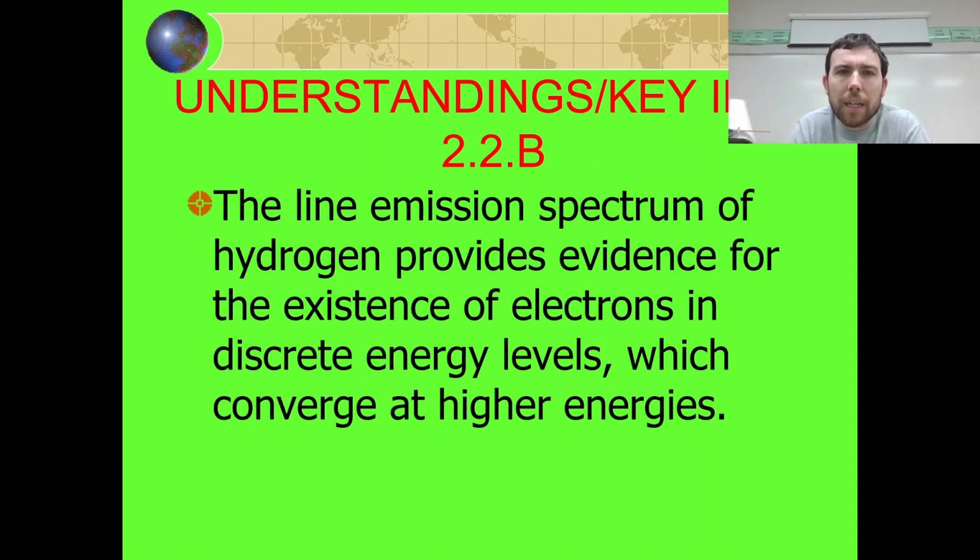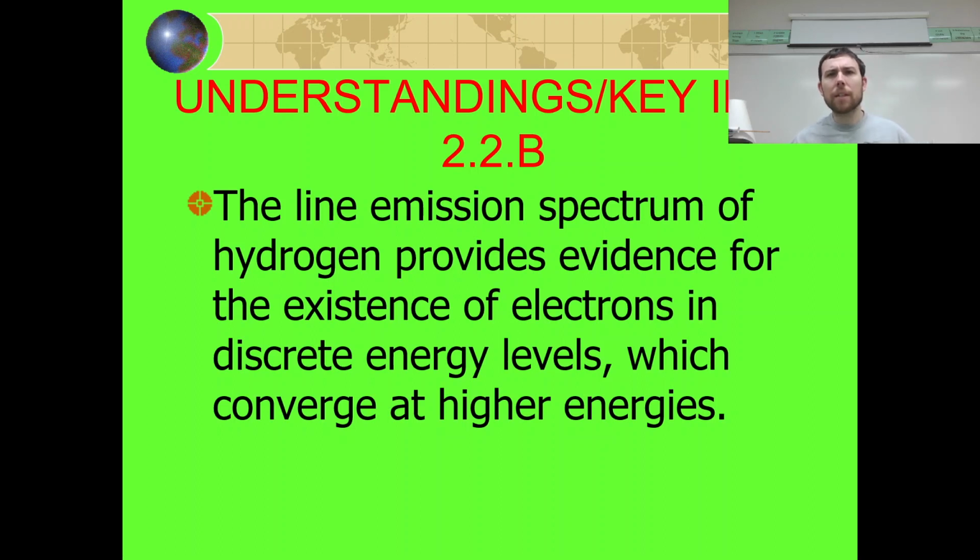Kenton and HL Chemistry. And we're going to be continuing our discussion on light and how that pertains to electron configuration. We're going to be looking at how our understanding of the hydrogen emission spectrum gave us some insight as to the quantized nature of electrons, and how when electrons are excited, they move, and when they move, they give off specific wavelengths and frequencies of light. And then we're going to be transitioning into the nuts and bolts of the quantum mechanical model by looking at the different types of orbitals that exist where we can find probable locations for electrons. So I'm excited about sharing this information with you today. So I hope you're ready. Hope you put your thinking cap on.